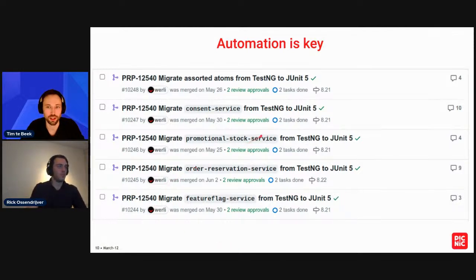And another thing I like about having an automation do that migration is that manual migration is very prone to conflicts. So if you start a PR which does this migration manually, and your colleagues are simultaneously working on something else, you are almost guaranteed to have conflicts with this type of work.